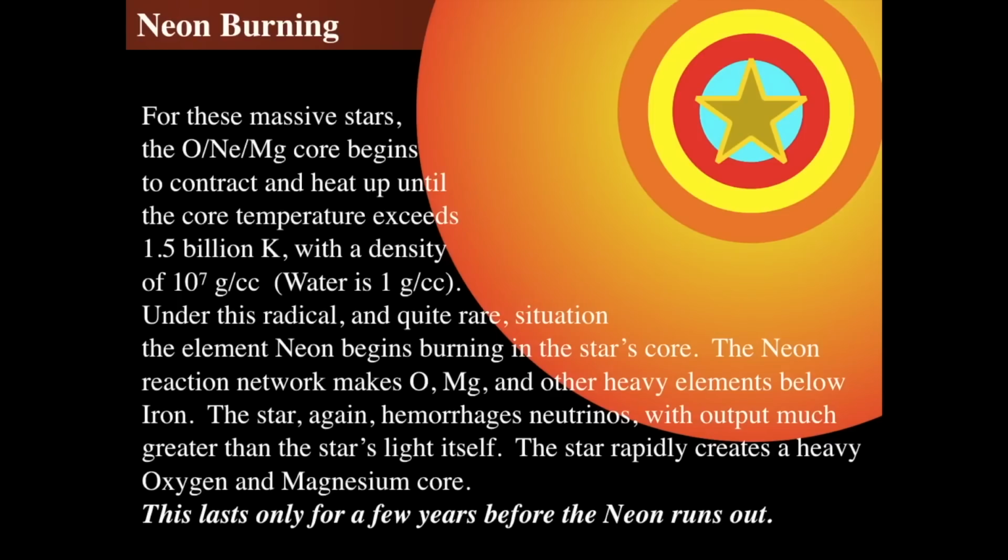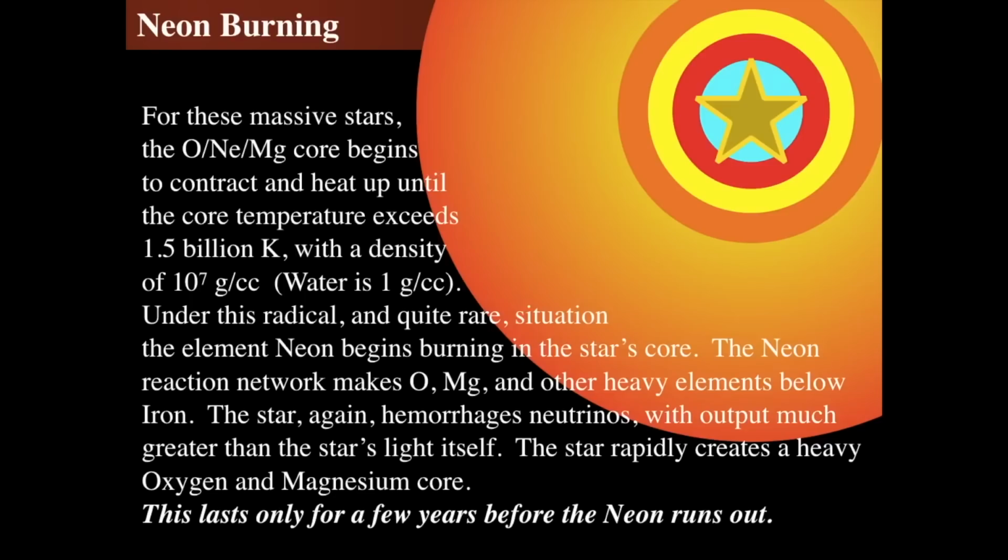So for much more massive stars, the oxygen neon magnesium core contracts and contracts, and by contraction it releases gravitational energy. Gravitational potential energy then heats it up to 1.5 billion Kelvin. I mean, how do you even get your head around what that is? Okay, I really can't give you a handle on what 1.5 billion Kelvin is like, but let's just say it's bloody hot. And the density is now about 10 billion grams per cubic centimeter, or 10,000 kilograms per cubic centimeter.